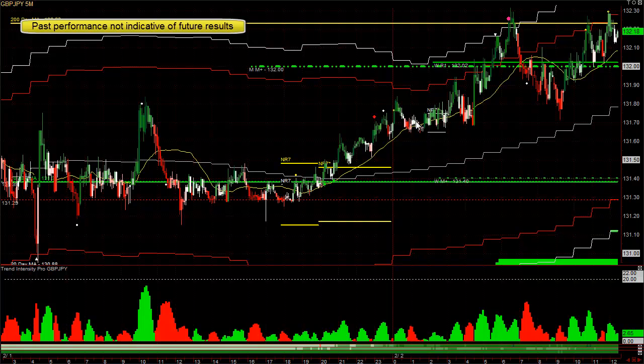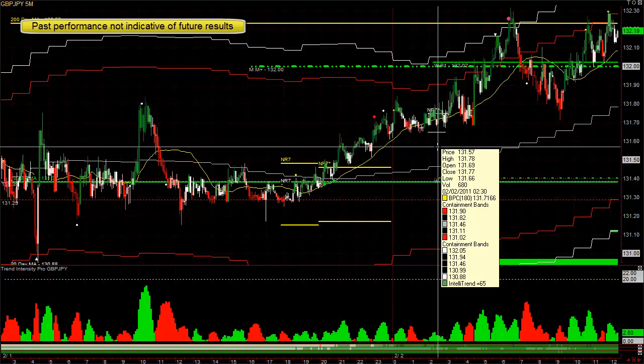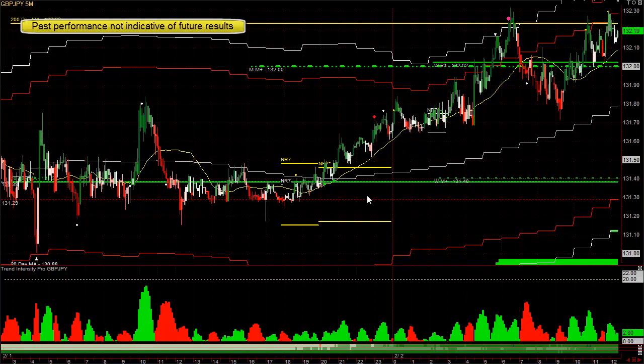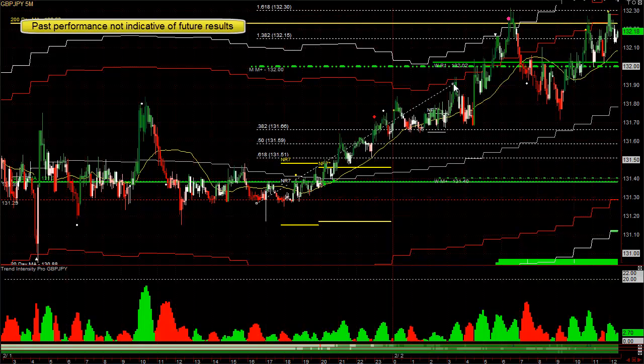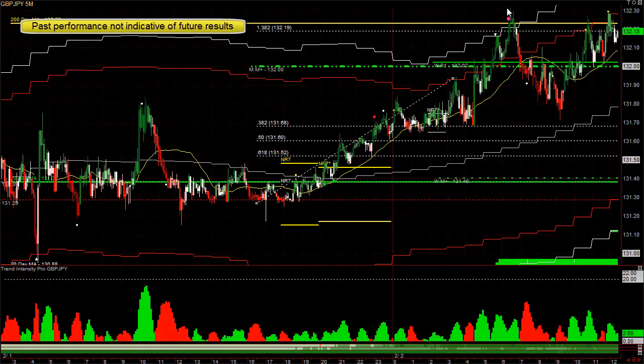The pound type pairs have been up a lot. You might have looked for a counter trend trade by drawing your fibs on this wave right here, and at or above the upper containment bands and our fib targets, look for counter trend trades. This is a 200-day moving average, and it went up with almost no extreme strength. It's half of what we consider extreme strength. You go short right here and make about 20-30 pips on the pullback.